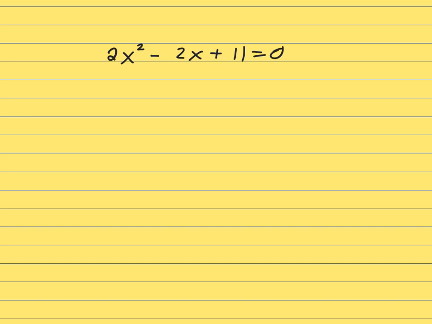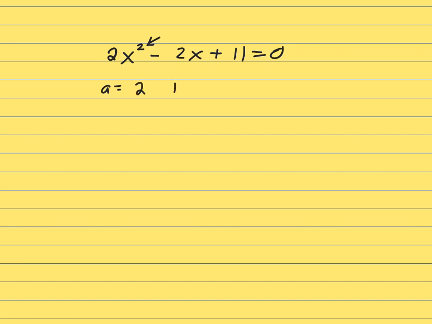This is a quadratic equation because the highest exponent on the variable is a 2. Two ways to solve a quadratic are by factoring or the quadratic formula. There are other ways, but those are the two easiest. This one will not factor, so you're forced to use the quadratic formula.